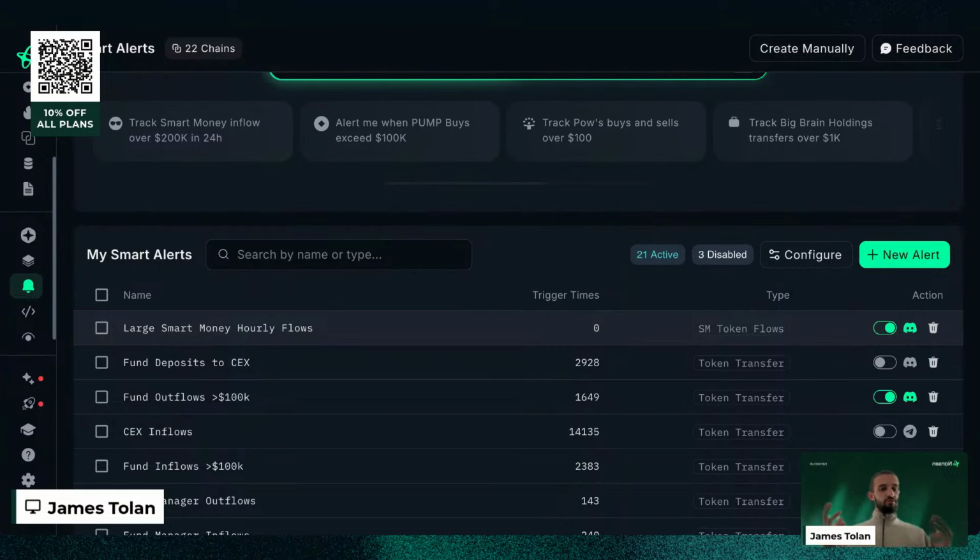So just to recap what the value in this is, you no longer have to understand how alerts actually work and how to set them up. You just ask an agent to do so. Again, this is an AI first product, and it saves you a huge amount of time. And if for some reason it doesn't work or your alert is too complicated, you can just create it manually up here. So you still have the option to do it yourself.